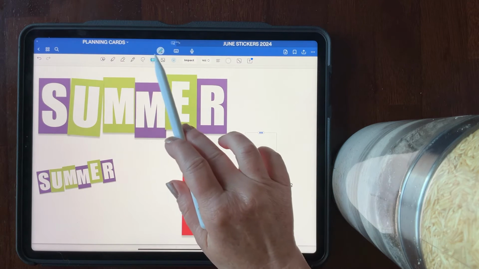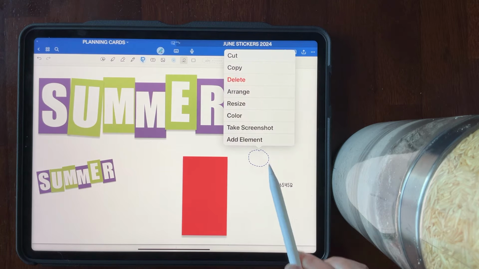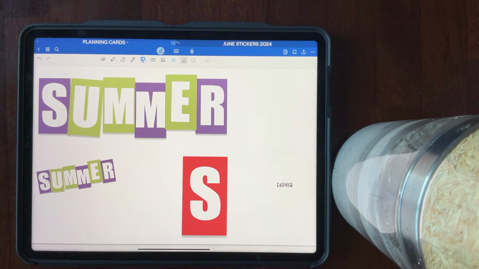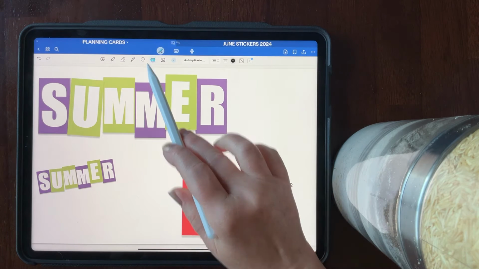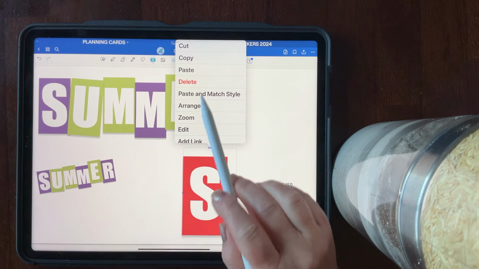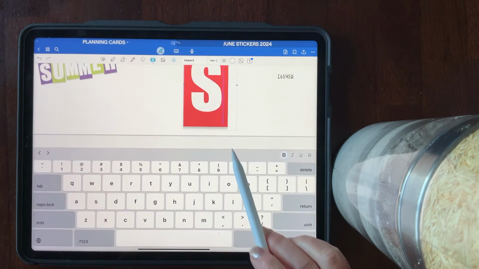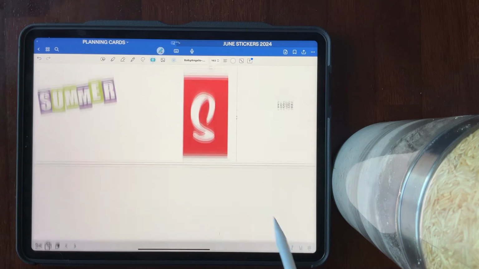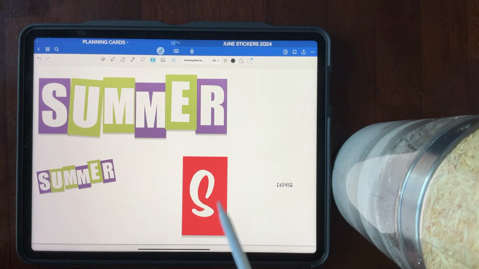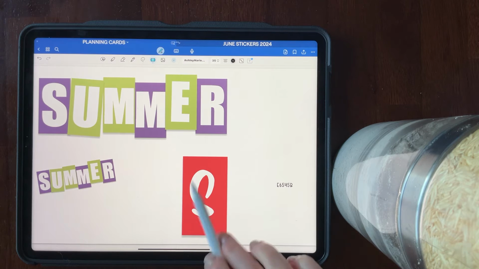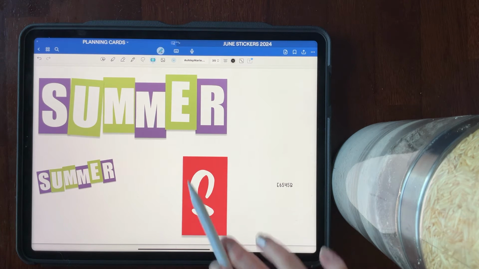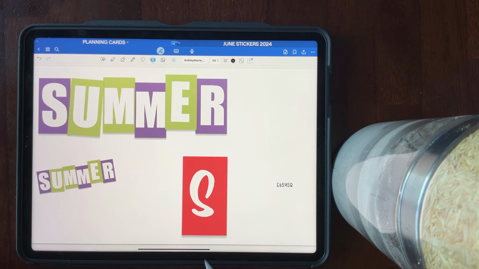It's a little bit small, so I'm going to use my lasso tool to resize it to fit on here, and you can use any font that you want to, honestly. Let's tap on this text tool, make sure that's on because that's what you're using here. Edit, and I'm going to use Baby Angelo. It's a cute font, and that really kind of looks summery to me. And there you go, you've created a box for your word art with font on top.